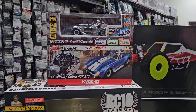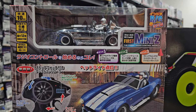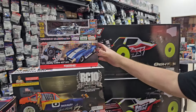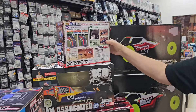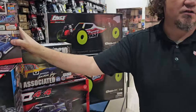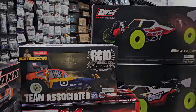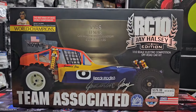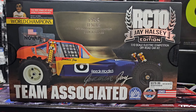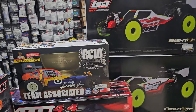Shelby Cobra Mini Z — first Mini Z in the store, kind of cool new body on that. These are only $50 and they're a nice cool toy for Black Friday Christmas shopping, especially for your young ones. We've also got the Jammin' Jay Halsey Edition RC10 — those have been out for a couple of weeks now. We sold out of our first batch, got a second batch in. Team Associated keeps churning out those vintage edition car re-releases, which is really neat.